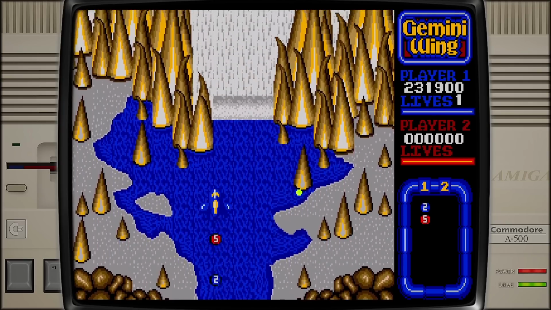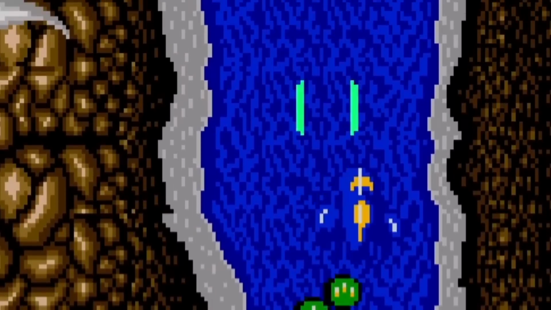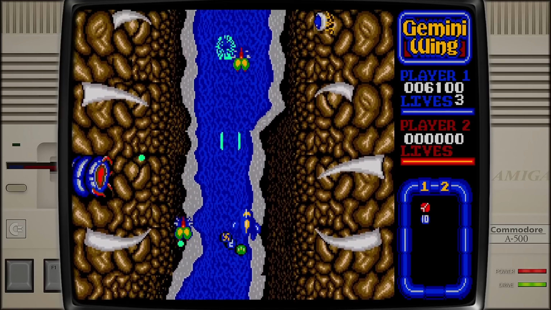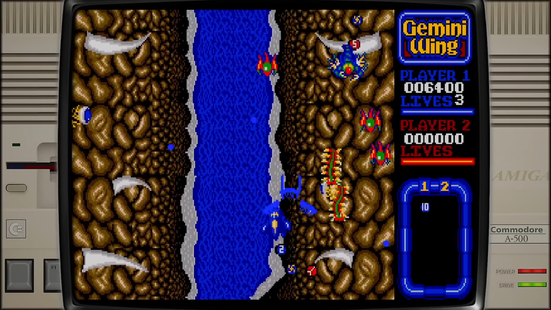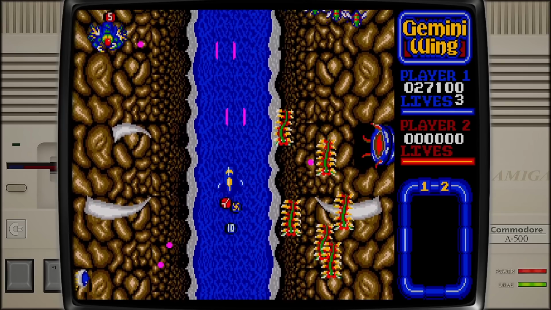Something that both this and the ST had, which looked awesome, was when firing, the colours used look incredible. Is this one of the better Commodore Amiga scrolling shooters? Well, it's not bad. I would like to just call it a slightly below average shoot 'em up for the Amiga, but in the context of this video, it's likely one of the better home conversions.